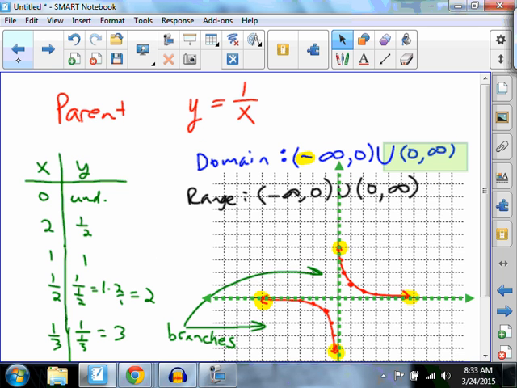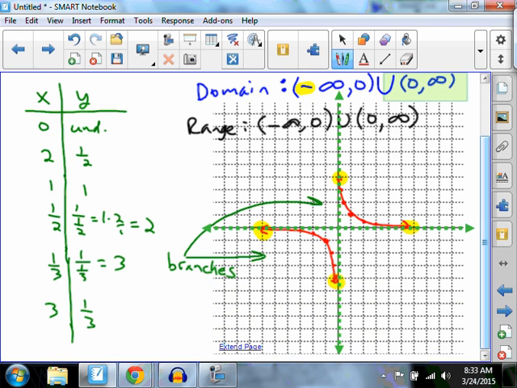So our graph here has two kinds of asymptotes. It has the one that's going straight across. The one that's going straight across is called the horizontal asymptote. Horizontal asymptote is this one right here. So keep in mind, the graph approaches it, the graph gets close to it, but the graph never actually touches it.